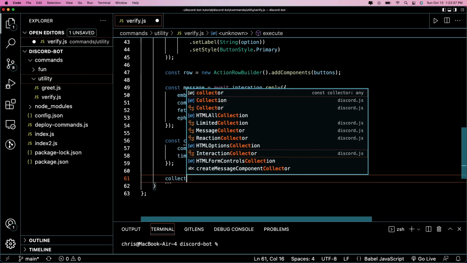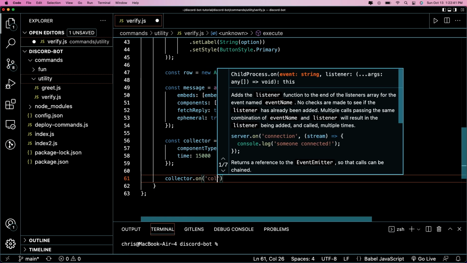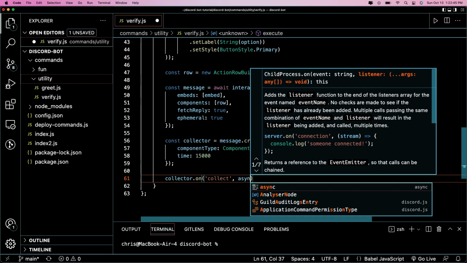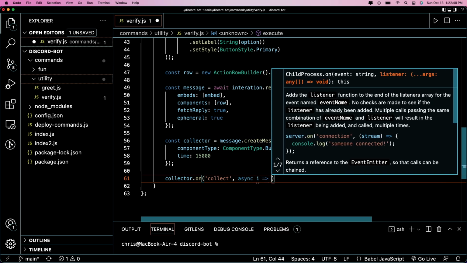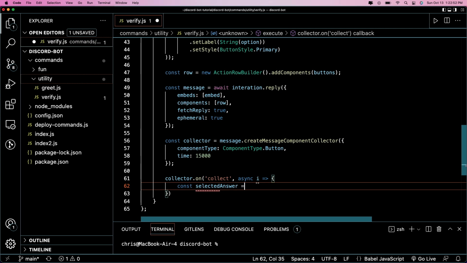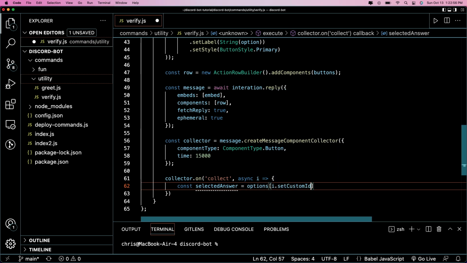Then let's say collector.on. So let's now do the logic for when they click a button. So we're going to say collect, async i, and then we're going to say const selectedAnswer equals options[i.customId].